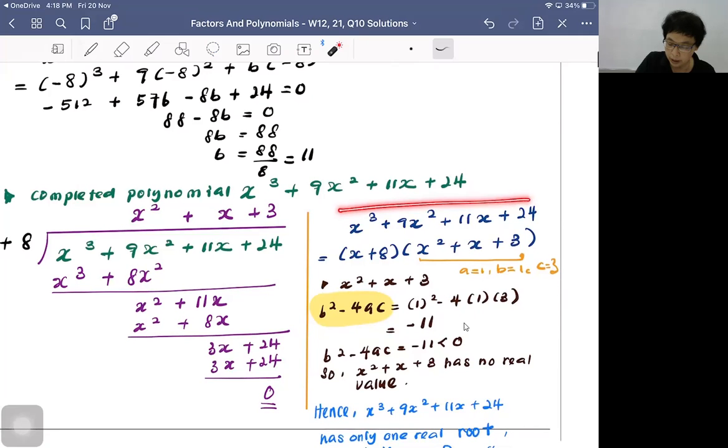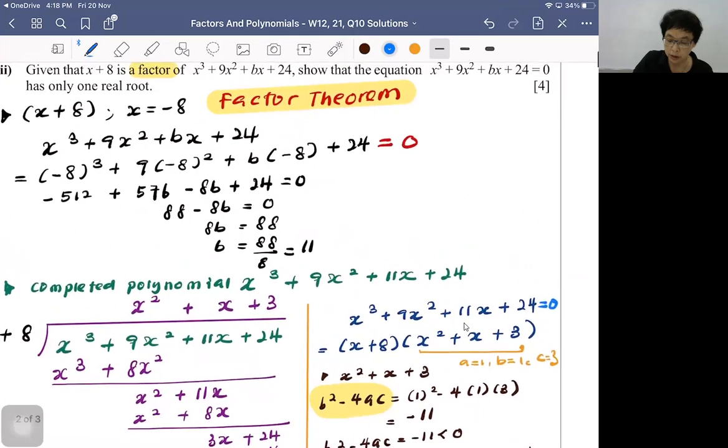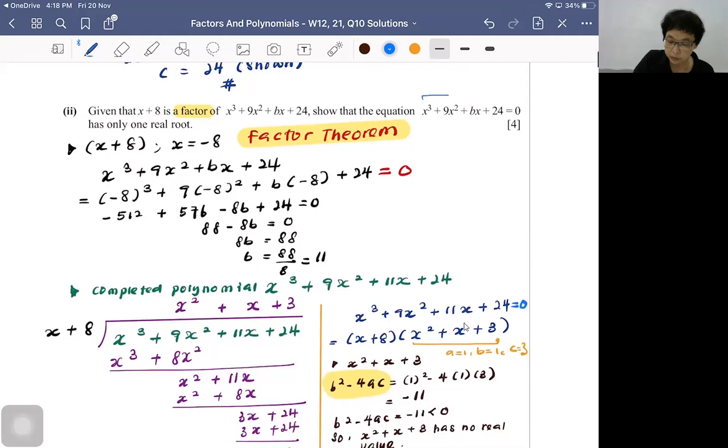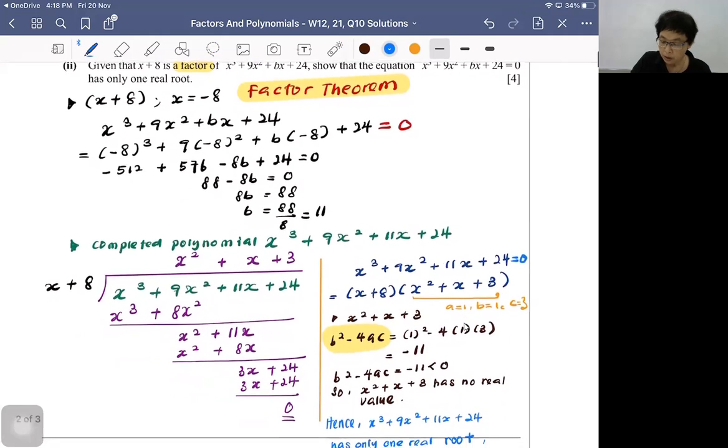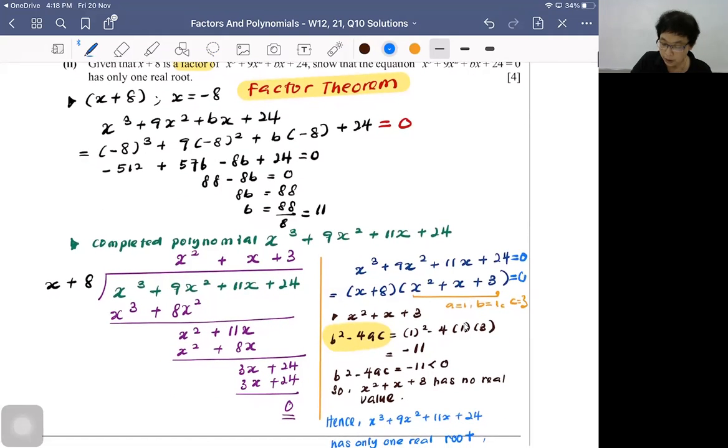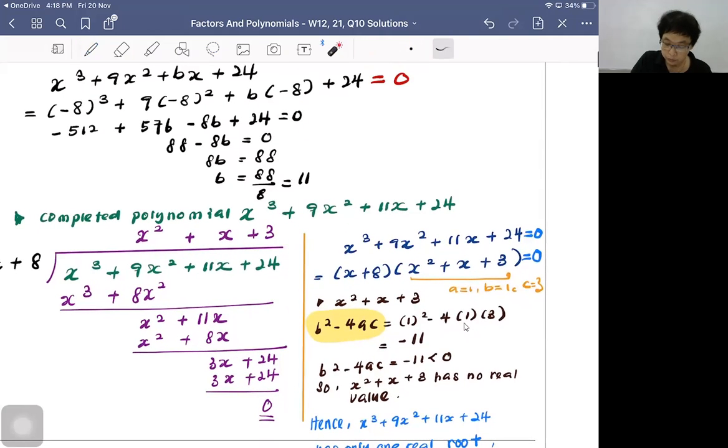Now, this expression, you have got this as given to you as equal to 0, the one given in the question. Here we go. This is the one. So now your cubic can be broken down into two factors, the one given to you and also the one that you get from your long division.